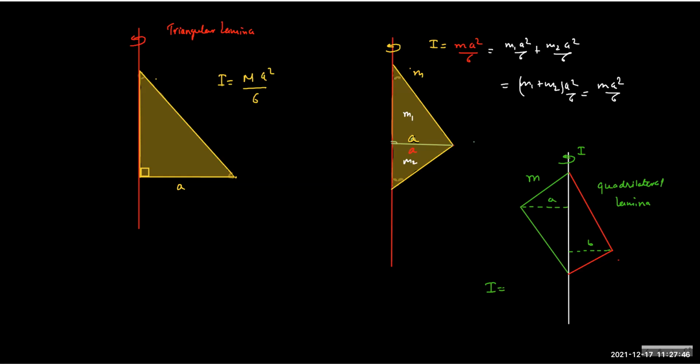That you have to think. I cannot reveal the process, so you have to think of it. Can you come up with some solution to this question? The idea is, can you use the previous answer to your advantage and then get the answer for this unknown lamina? Now that's the challenge.